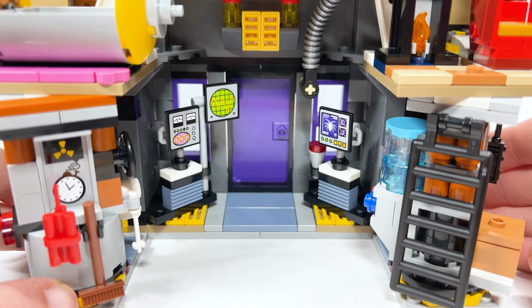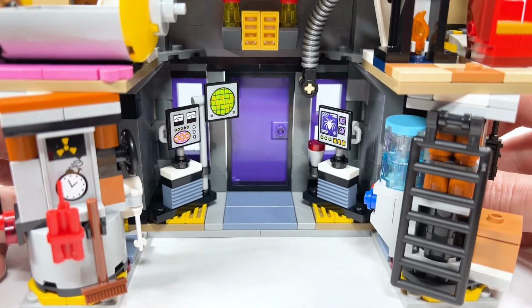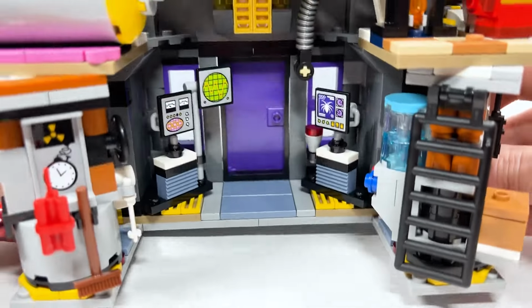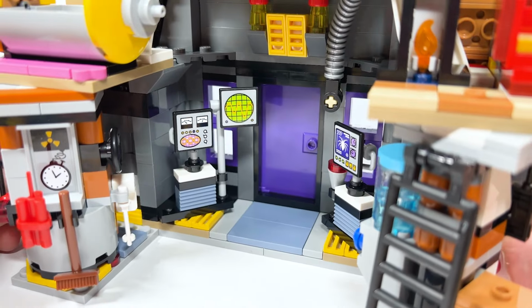Something that some people commented was that it would have been nice if, down the line, we could get a sort of lab build where you can attach it to the bottom, sort of like the Rancor pit in Jabba's palace, which I think would work really well for a future set.